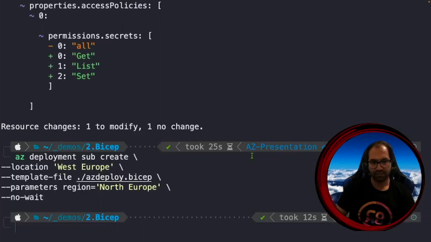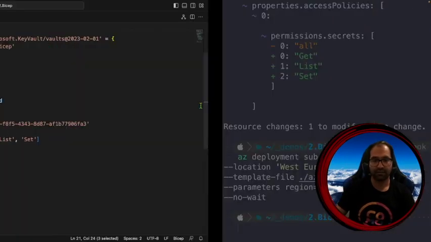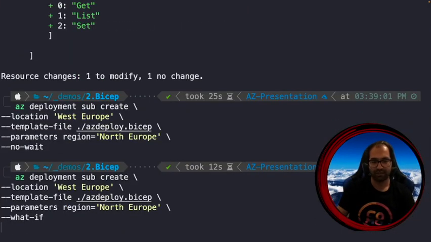The other thing that we mentioned is that our bicep files are idempotent and they are describing the desired state. So I'm not going to change anything in here, and I'm going to run the what if command again. And the thing that we should see is that there should be no changes there. And if I run the az deployment sub create again without the what if operation, then it should not change anything on the resources that we have. That's the definition of idempotency.